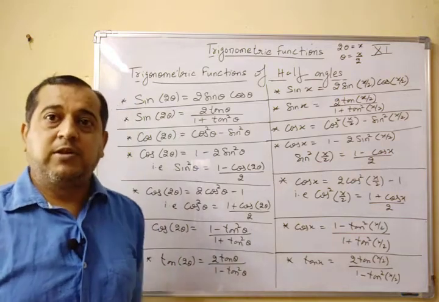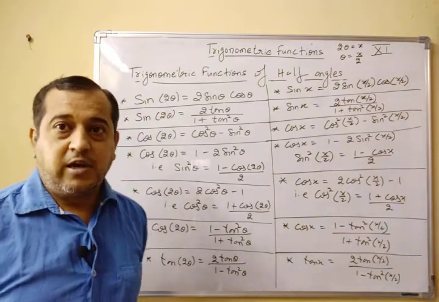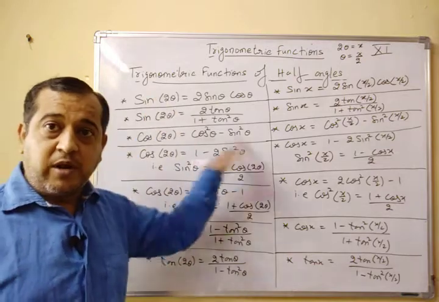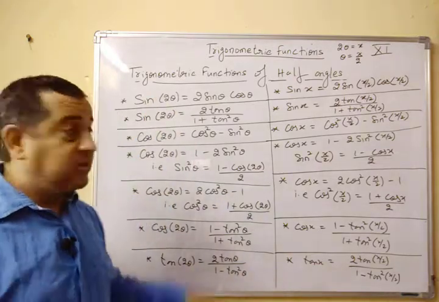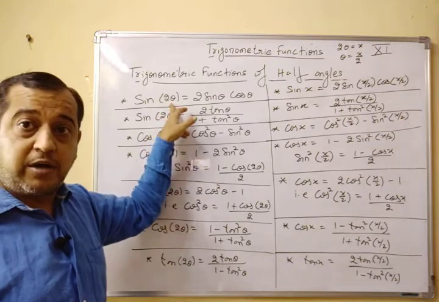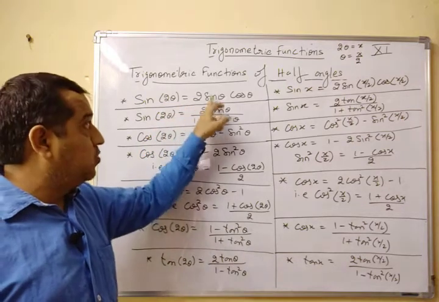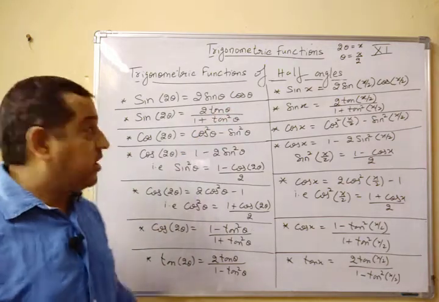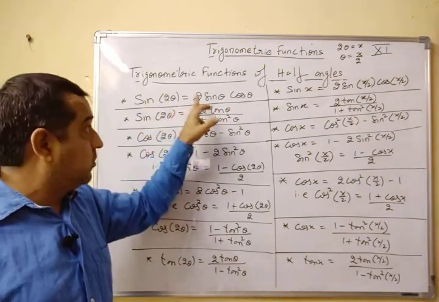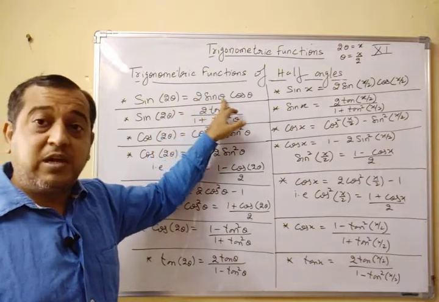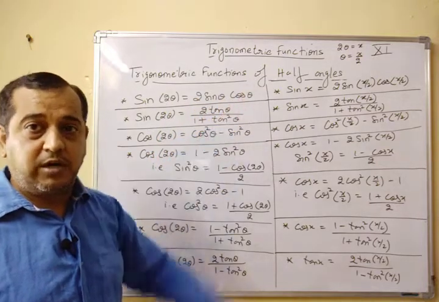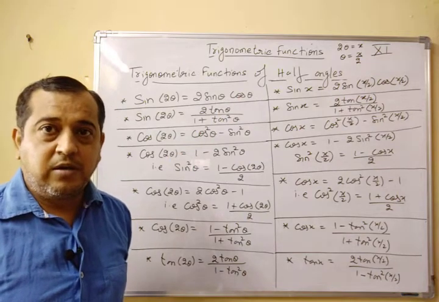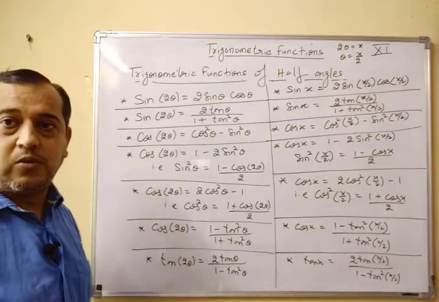Now, what does these formulas tells us? They tells us that here whatever is the angle you have to take half of the angle there in the formula. Bilkul jaise aapko 8 theta wada, sin of 8 theta, then you will have 2 sin 4 theta cos 4 theta. If you are having sin of 11 theta, this will be 2 sin 11 theta by 2 cos 11 theta by 2. You will take the half of it. Bilkul jaise, please note it down.